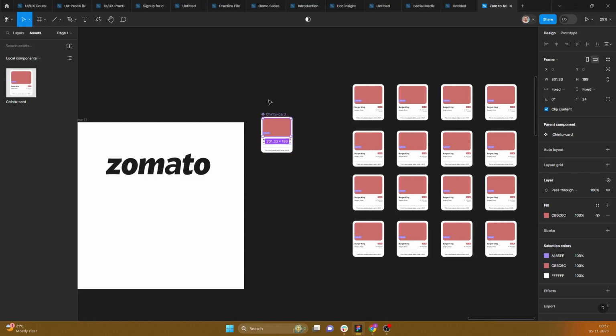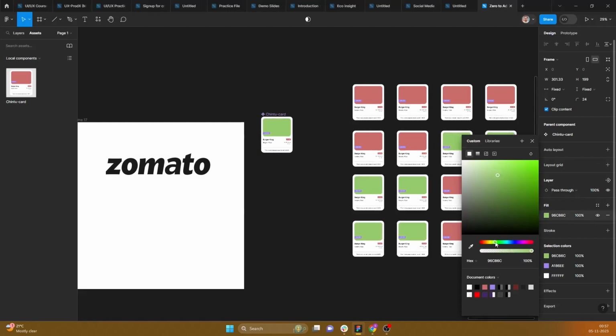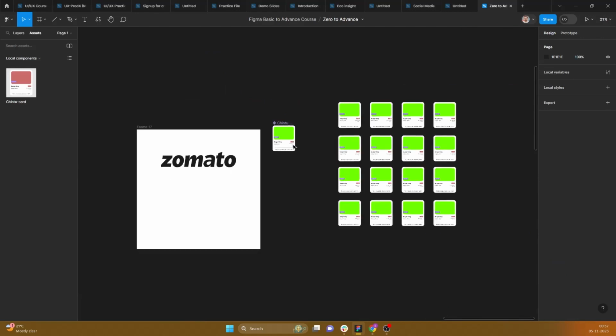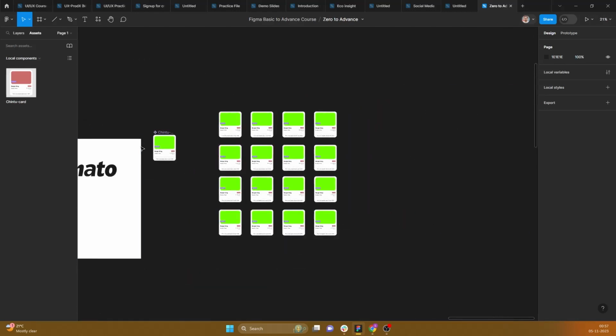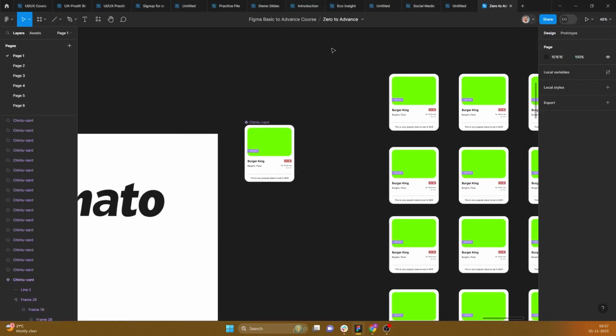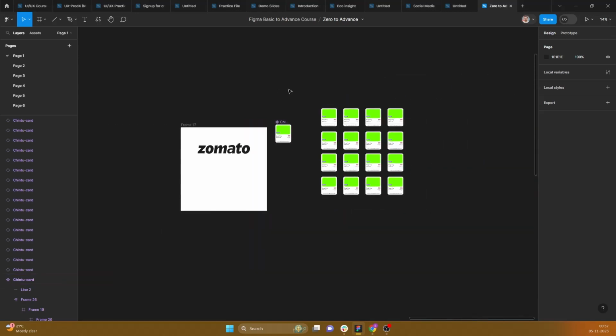For example, I'm going to change it here and make it yellow. Everywhere it's yellow now, right? How easy is that? This is just the very basics of a component. Instead of creating it multiple times, I can reuse it whenever I need it. It's very easy to change, and that's how it works. And guys, if I'm a little fast, you can slow down the video and customize the speed according to your requirement. This is the component part.